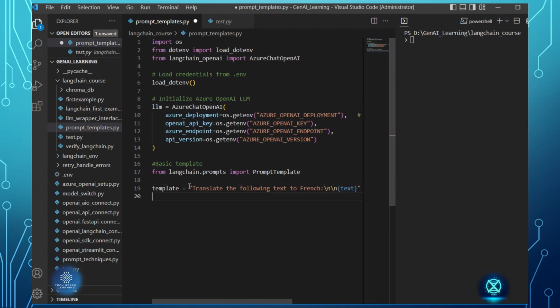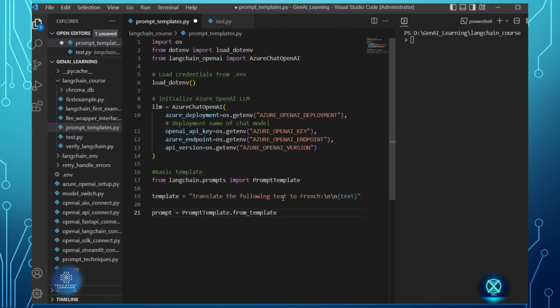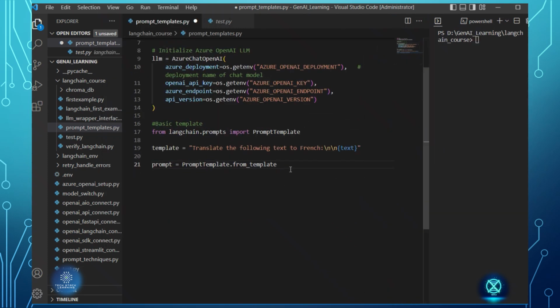This is what my simple template looks like. Now I'll create a prompt object: prompt equal to PromptTemplate.from_template of my template.